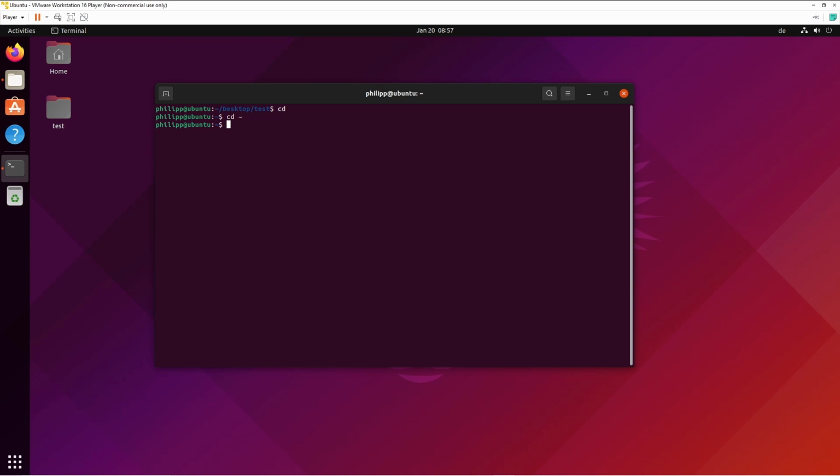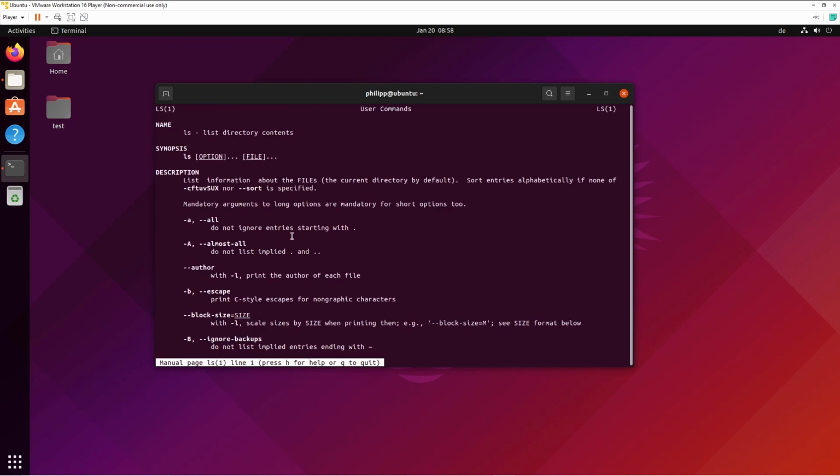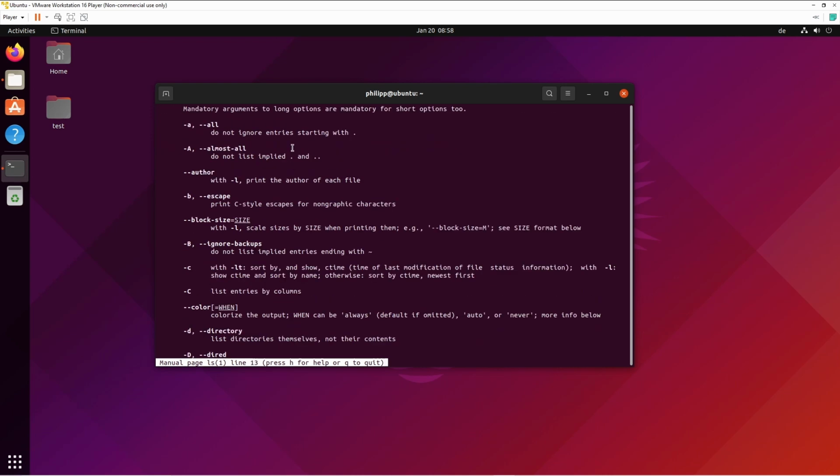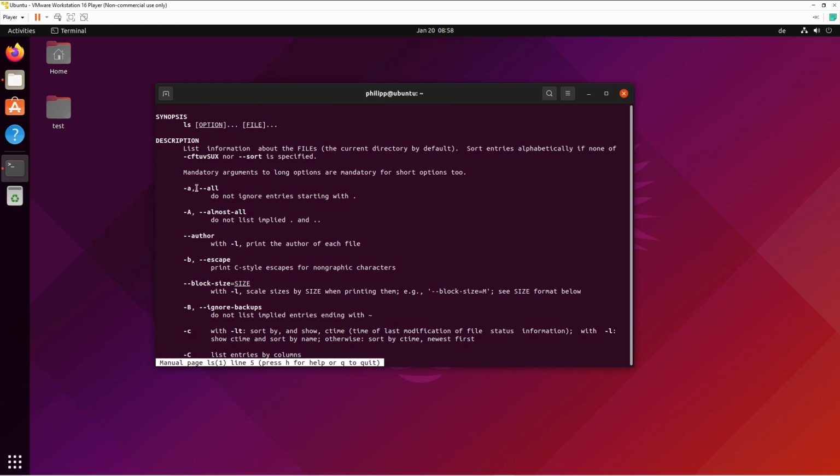Okay, so now what I'm gonna show you is that to every command, or to most of the commands, I don't know if it's to every command because I don't know every command, there are some parameters and options. So what we can use here is man, which stands for man page, which is just a manual. So you can use man ls, and we get into the man page of the ls command. So now you see ls list directory contents. That's what it does. That's how you write it. You put the ls, then options, and then a file directory, whatever you want to have. And here you can see arguments.